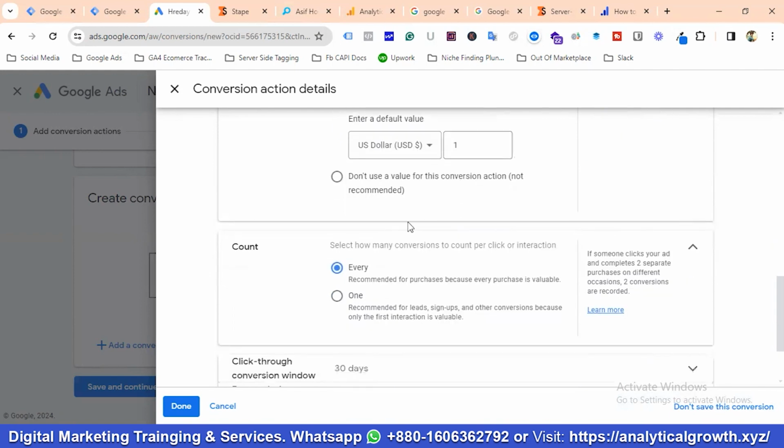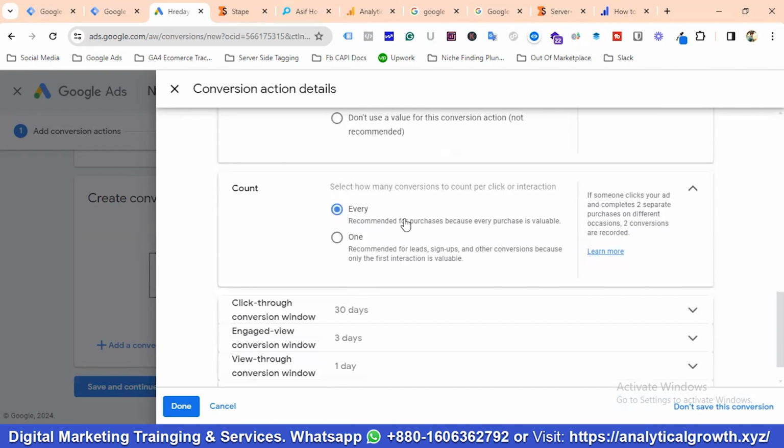So conversion count would be every, because if a person adds some products multiple times, I am going to count it every time. That's why I'm choosing every, and you can see over here recommended for purchase because every purchase is valuable. Similarly, every add to cart is also valuable.